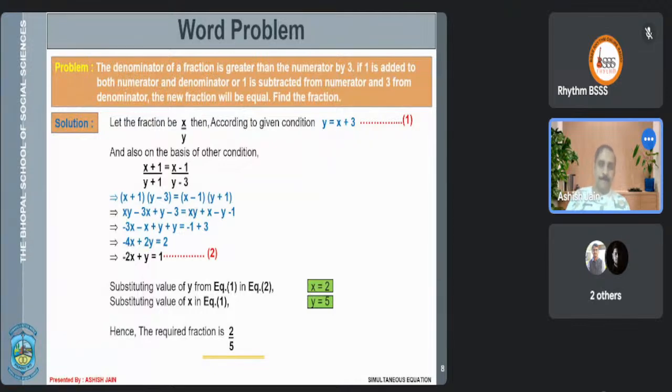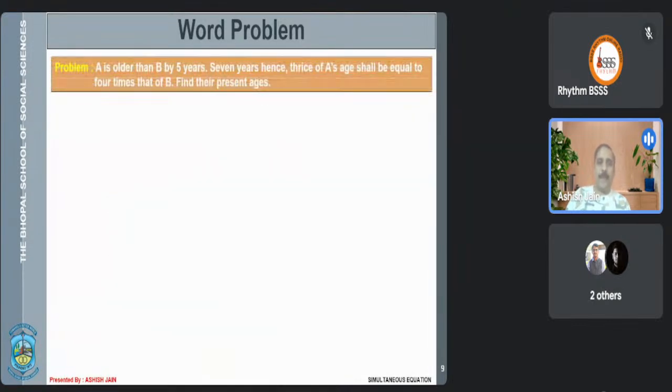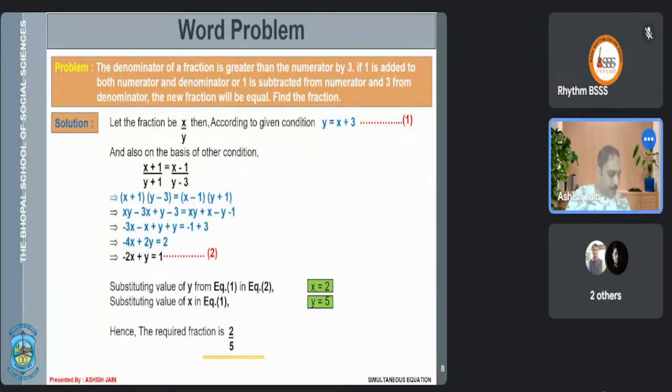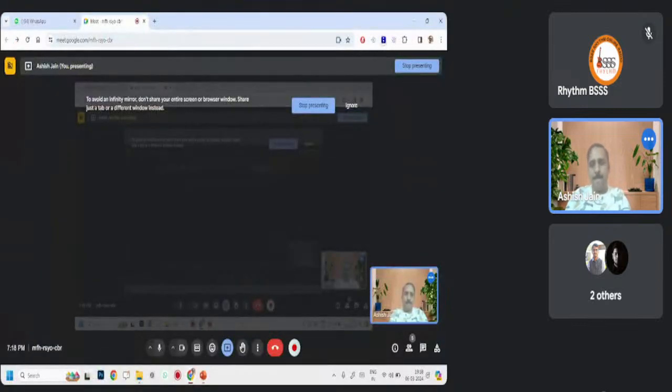Okay. So these are the different types of questions that might come. I think this is enough for today. We will start tomorrow. Tomorrow we'll see some more word problems and try to solve numerical problems of exercise B, C, D. If you have doubts, you can come up with your doubts. Clear? So I'm stopping this session for today. Tomorrow we'll have a session where we will see more word problems. Clear? Vijay sir?